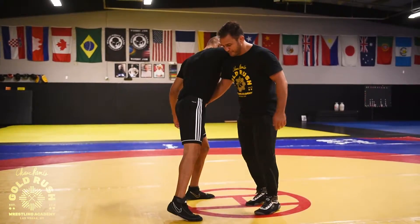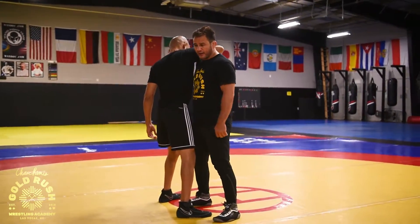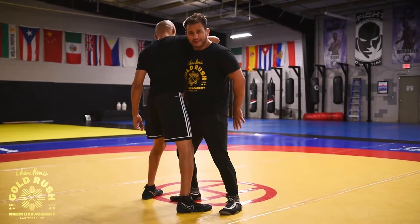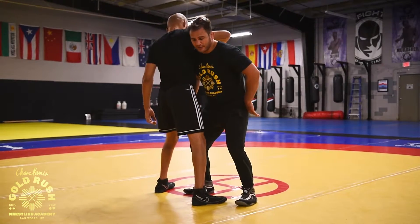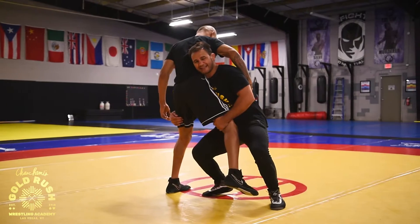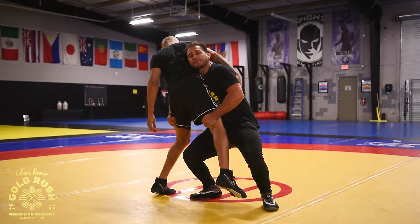This time we're going to go to power position B, which starts with my foot in the middle, my other foot on the outside. And all I'm going to do is squat. Make sure when you squat that you have your belly button up against your knee, your butt's down. I don't want to leave my butt out — not going to be able to finish. Squat, pull that leg to my belly button, my head's flexed in, my elbows are in tight, and that's power position B.